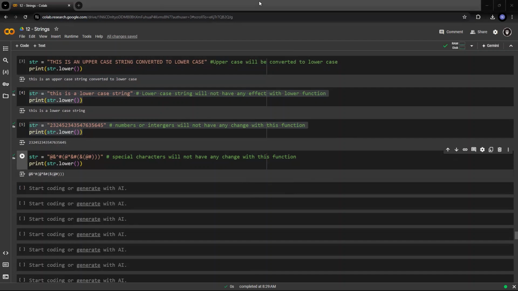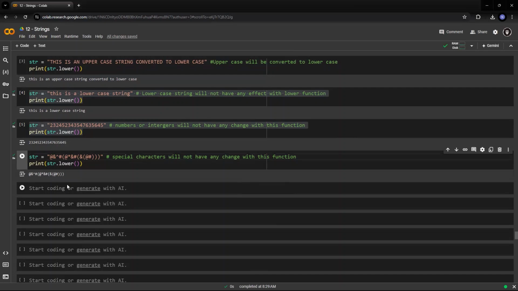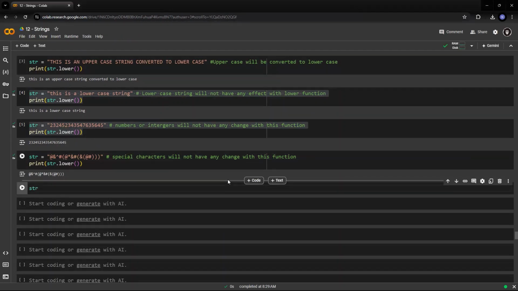Now, in a non-case sensitive environment, two strings are compared to see if they are equal using the lower method. So suppose I have two strings. I have str1 equals to an uppercase example.